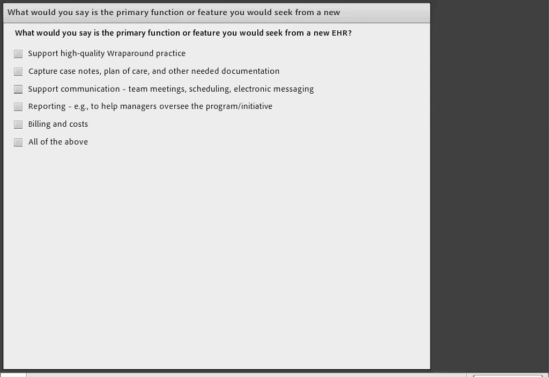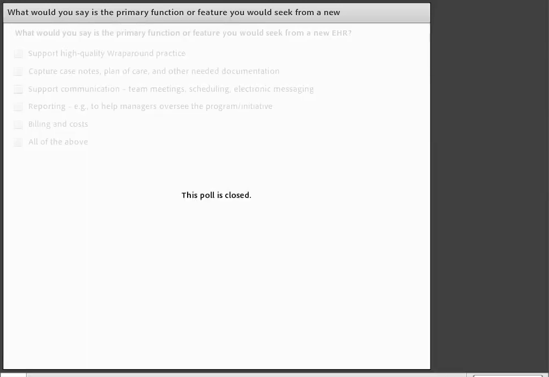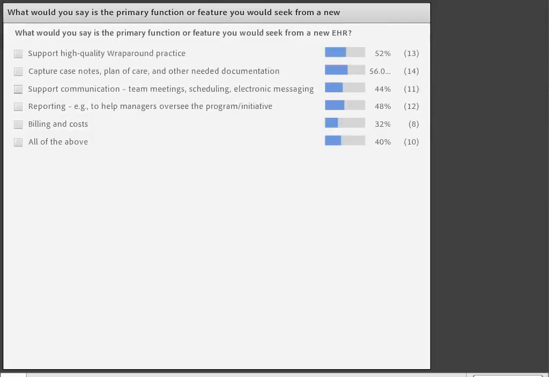Some other things that we collected in terms of motivations to move to a new EHR system, which people might find useful, are the typical motivations for doing so. The two biggest motivations in the wraparound world, it turns out, are to standardize the information collected and to do analysis and reports. Interestingly, it's not about improving continuity of care or fidelity to the practice model. The biggest things are making sure they've got the information they need in a standardized and consistent way, like progress notes, perhaps plans of care, and then to have data easily available for analysis and reports.